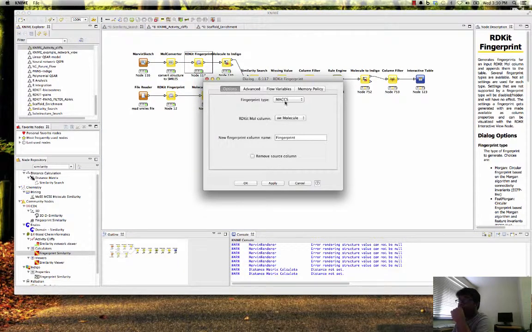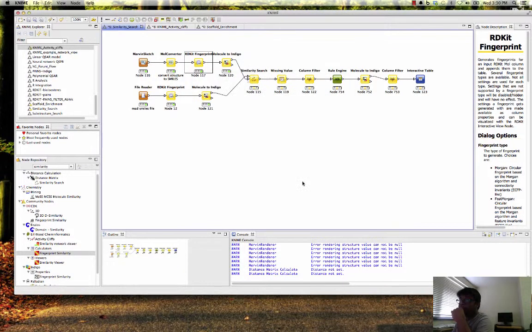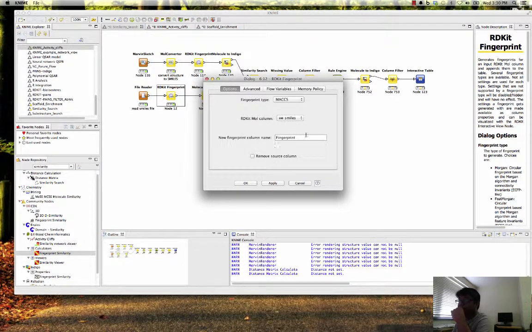I want to generate MACCS fingerprints against the SMILES column, generating a new fingerprint column and dumping the binary fingerprints there. Then I perform this.